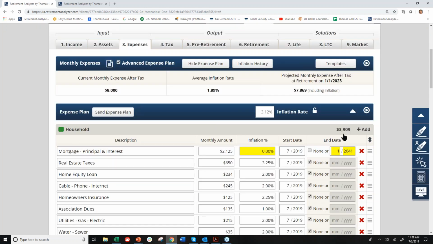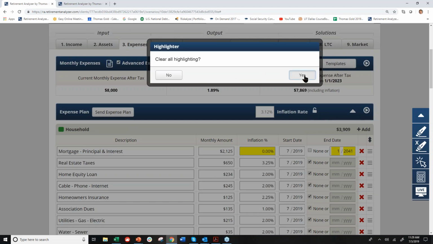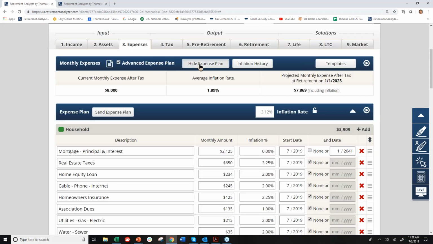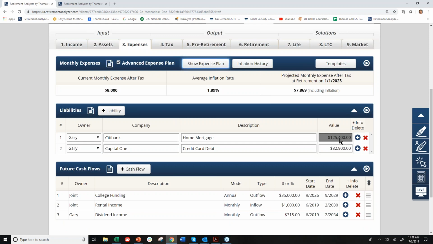Okay, now we have a middle section here for liabilities. Those are things obviously that are going to trickle into that net worth statement. That net worth statement, just FYI, is super helpful when you're trying to fill out suitability forms.